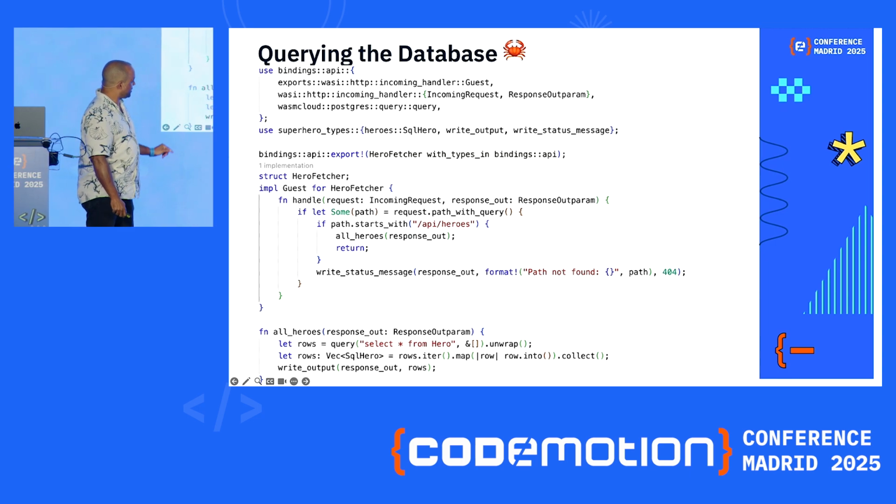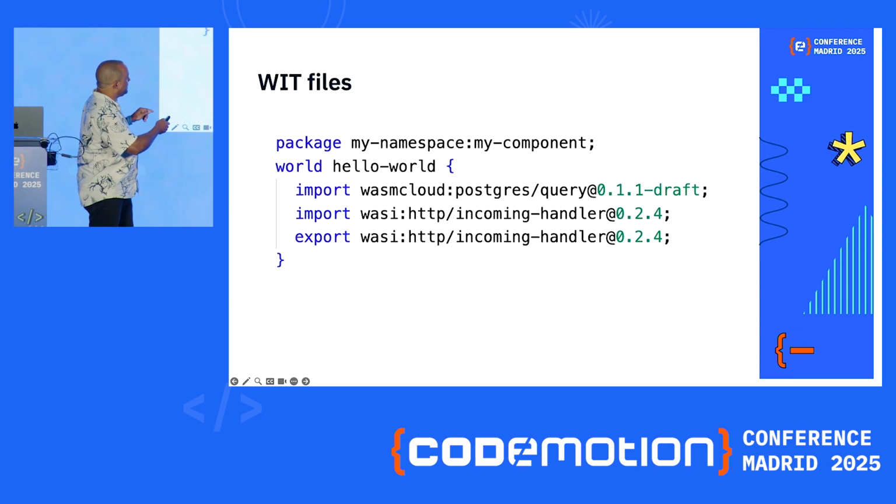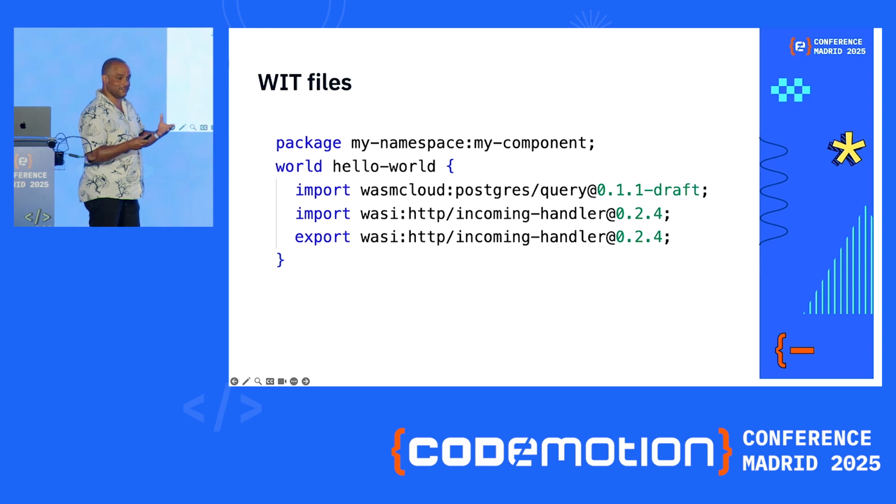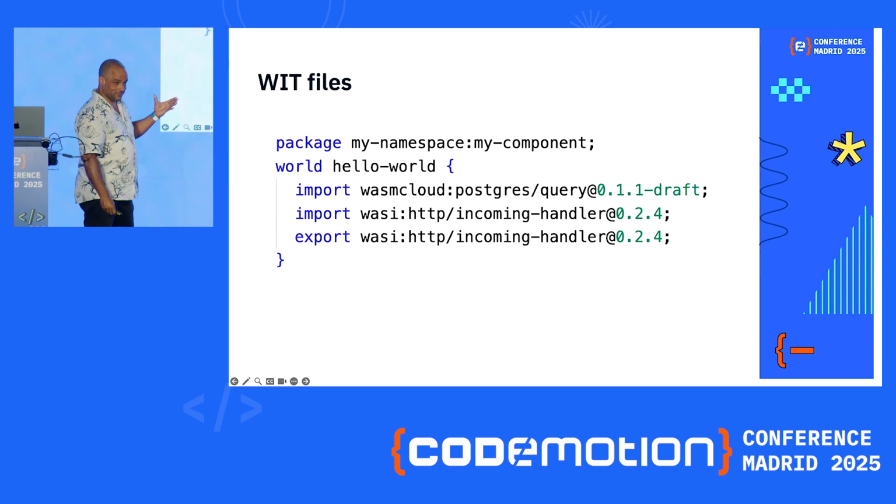Final thing to talk about is that it kind of looks like I'm including a driver or something, but that's not quite it. I just give it access to functions to call. The actual Postgres driver, because it must be somewhere, right, is outside the component. So if I want to update the driver, I don't need to touch my component. I just need to update it to a new compatible version that will have that access. So that's actually quite an important difference.